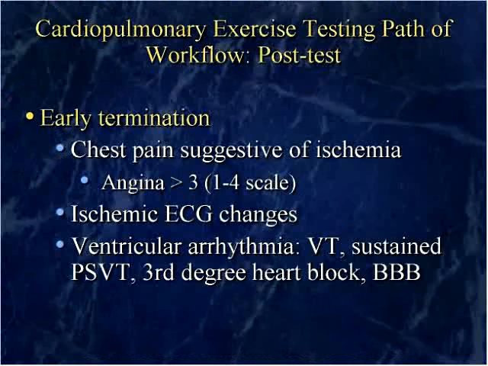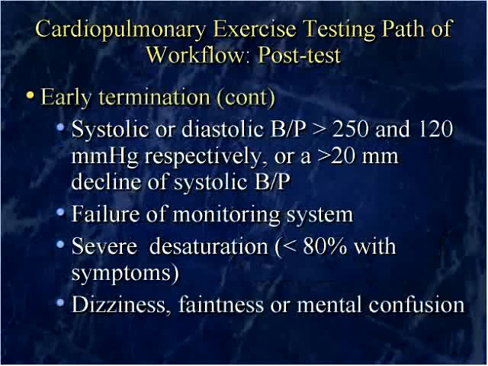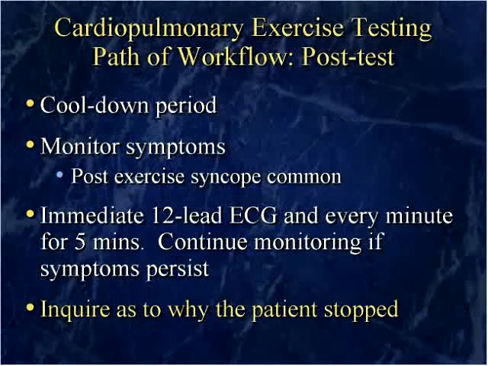Then of course we have to know the things as far as early termination: chest pain, ischemic changes, ventricular arrhythmia that say, hey, we have to stop this study. Other things like blood pressure, that the individual becomes very hypertensive and or falls, if we have a failure of the monitoring system and or if they have significant desaturation.